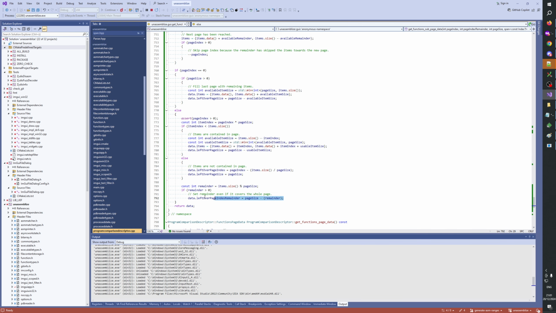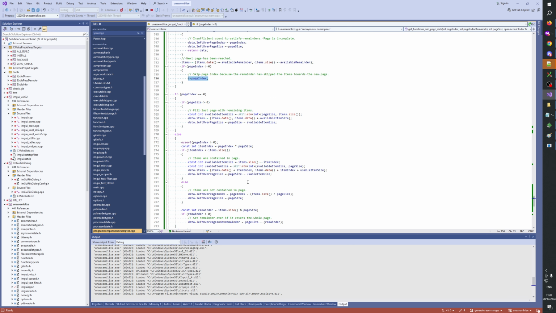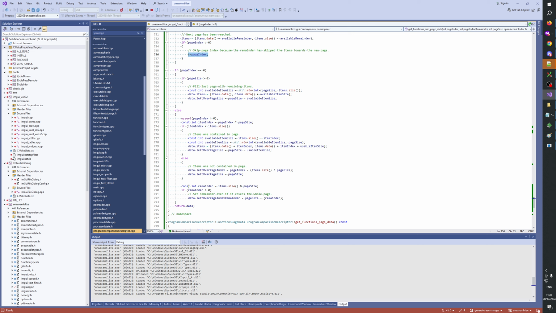It's not a bug to always set this, because then this page index takes care of fixing it again. But I think this is logically more sound.